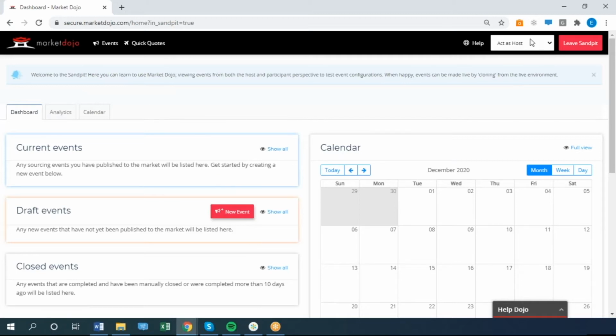But the beauty of the Sandpit is that you can actually switch your view up here in the top right, and you can try things out from a supplier perspective. So in here, what we can do is create an event, then invite our 3 Sandpit companies. We can then work through the process from their perspective, and then we can see how their responses are going to look for you on the host side once that's all finished. So if you're new to the tool or you're doing something that you haven't done before, then I'd really strongly recommend you get real familiar with the Sandpit, because it's going to allow you to do that practicing and to get really comfortable before you're working with your real suppliers.